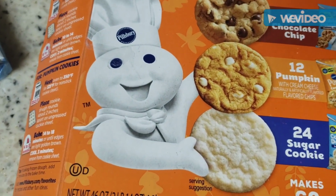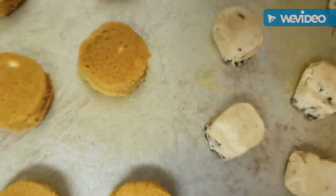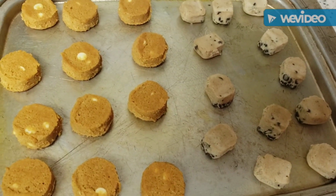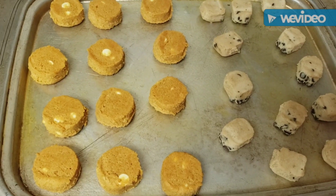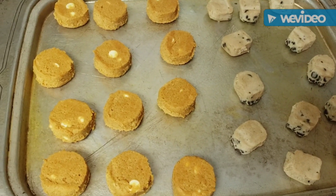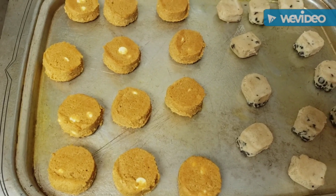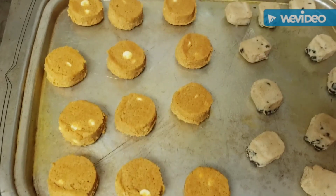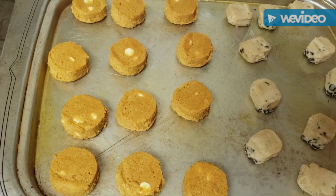So right now, I am going to go ahead and bake the pumpkin and some chocolate chip, because Kareem had already tried out the chocolate chip the other day. So I got 12 chocolate chip and 12 pumpkin, and then I'll come back and make the sugar cookies last, because I have to fill up my cookie box. I'll show y'all my cookie box. So y'all will see these tomorrow on the flavor train.